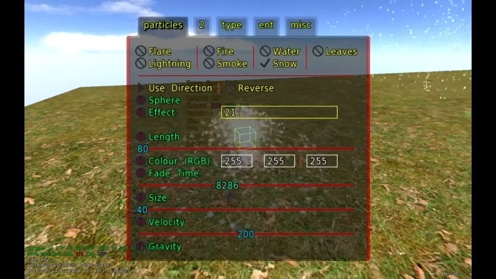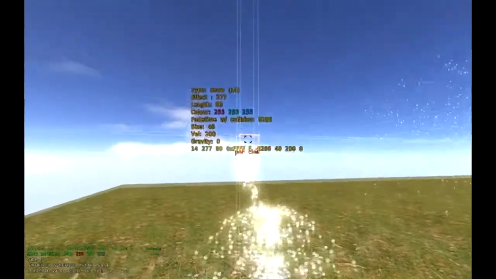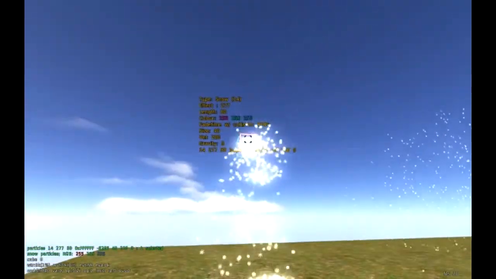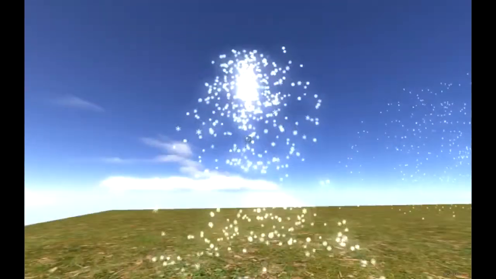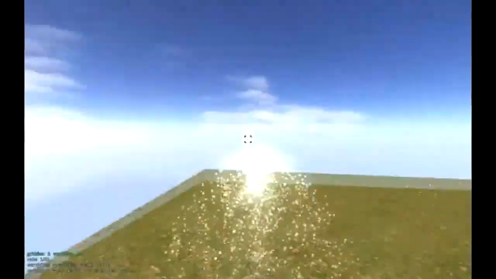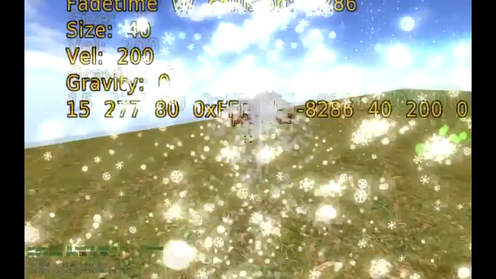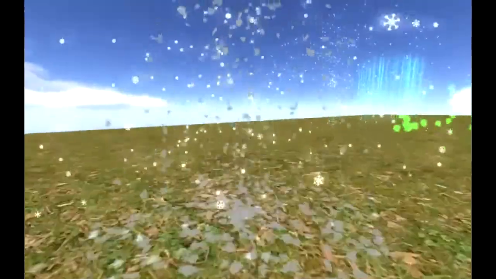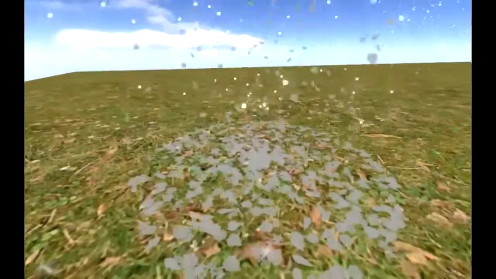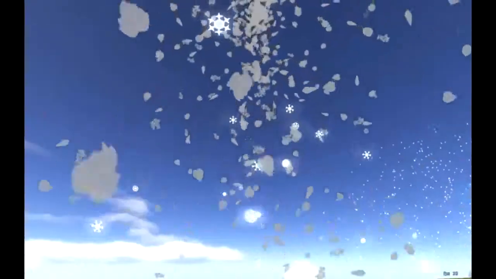Okay. Now let's smooth this up in the air a little bit so our snow is behaving like snow. And there we go. The higher we place it in the sky, the more of an area it's going to affect. So that's snow. Now remember, we can change the snow to something else. I went to the leaves here just by using my scroll wheel. I have leaves in my game, so I can have a fall background and put these leaves in here.